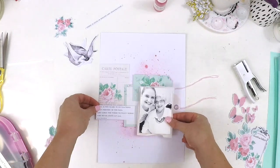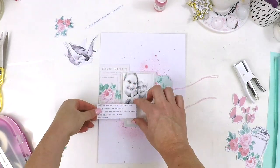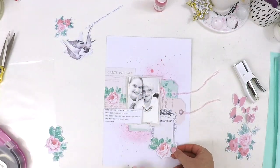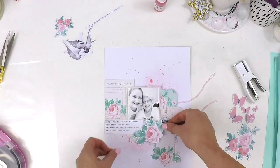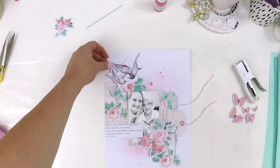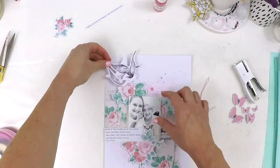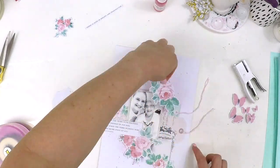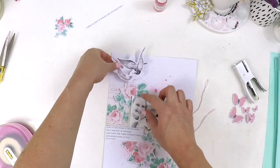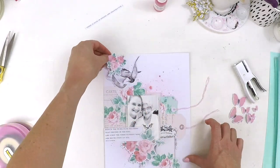Here I am scrapbooking my beautiful mother, so she is super special to me. This free printable with all these beautiful roses just reminded me of my mum, so she had to be on the layout. You can see I'm making a waterfall effect from one side of the page trickling down onto the other side using these embellishments. I've laid tissue paper behind my photo because I wanted it to be a little bit translucent but not look flat, so I ruffled the edges and adhered it down.